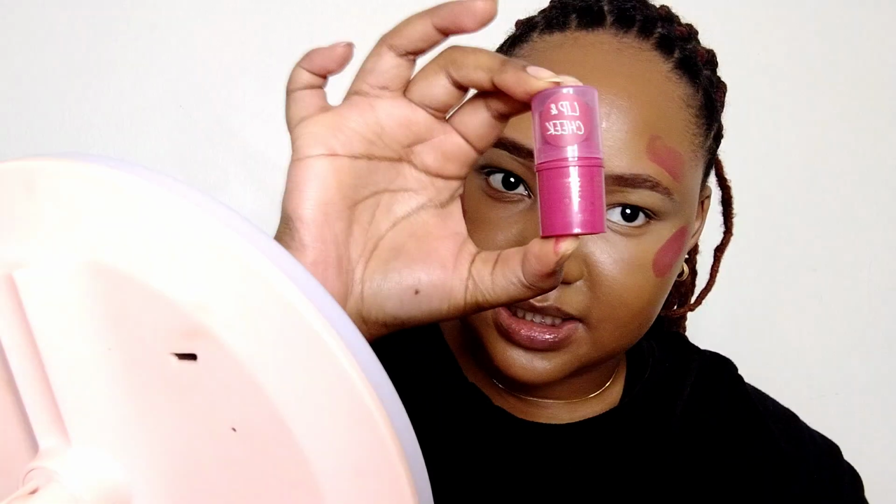So I'm just gonna put a little bit there, here, and here. You don't have to put the blush up there. There's a TikTok makeup girly that likes to put blush there, so I'm trying it out as well and see how that looks. Go purchase this immediately. Okay, so I'm gonna just blend it out and then come back to you when it's done. I'm gonna use a brush. You can use a sponge if you want, but I prefer brushes because the sponge will suck up too much of the product.